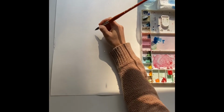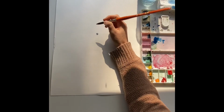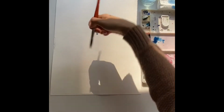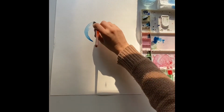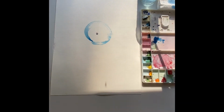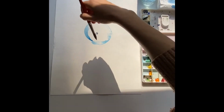Okay, the first thing I'm going to do is come in and create a circle just with my fingers really close to the brush point, and just with my fingers moving, create that circle. Then I'm going to come in and create the circle with my wrist. So you can take a couple passes first, not on the paper, and then go ahead and create that circle with your wrist. This is also good because it shows you that you can really load up your brush with water and paint. So I'm going to try that again.